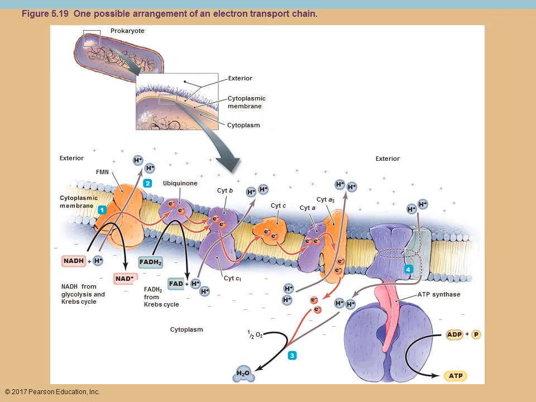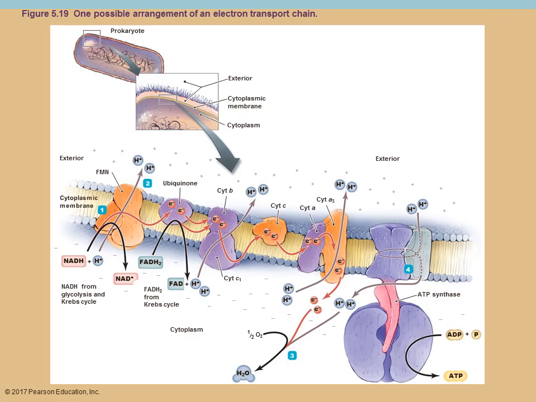So in this diagram, you can see it's showing the membrane. Now, this would be for a prokaryotic cell, it would be the cytoplasmic membrane where these various components and molecules for the electron transport chain are located. So if we go through here step by step, we're going to see that number one, you have your first location of where the NADH arrives, and it's flavoprotein, but just know that it arrives here, it drops off its pair of electrons. Follow the arrows and it will show you the pathway that the electrons are being passed.